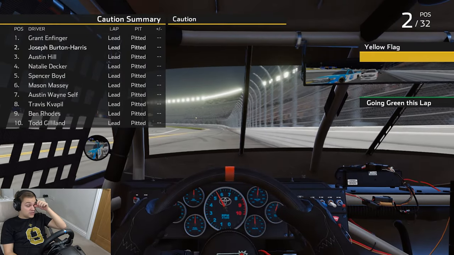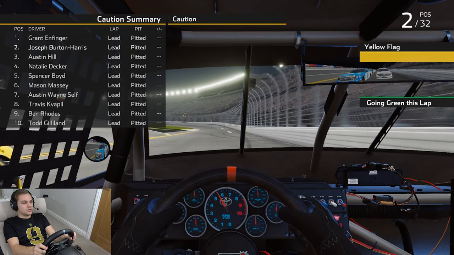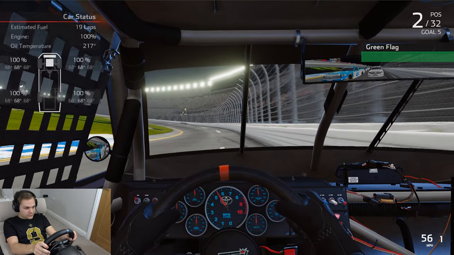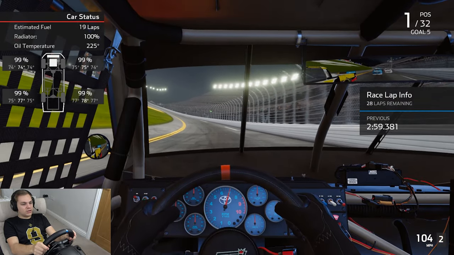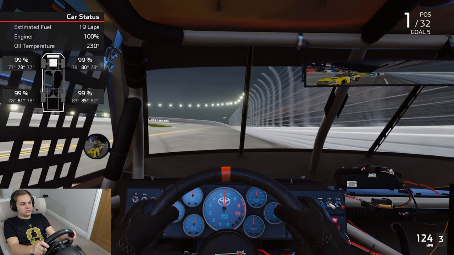All right. Still in second. Let's do this thing. Final stage. Run to the finish. Coming to the green. See if we can get to the bottom nice and early. Got a car coming inside now. Oh. Robin's racing. Clear all around. Got him.